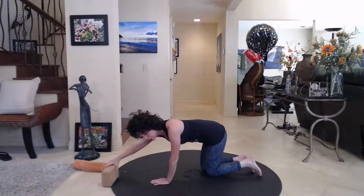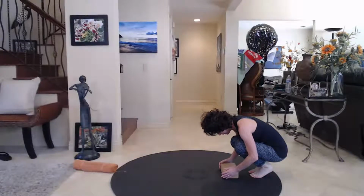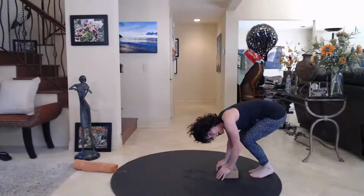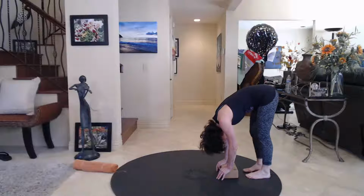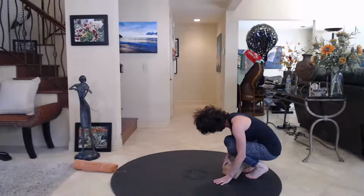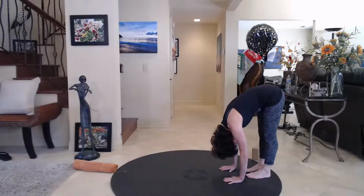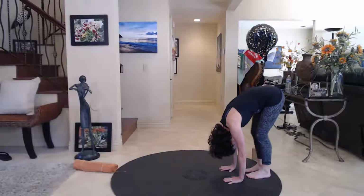If you wish to use a block, we're going to go into forward fold. Block is here. You're going to lift your tailbone up and your top of your head down. Exhale, squat. Get as tiny as a pill bug. Without a block. Inhale, forward fold. Exhale, squat.